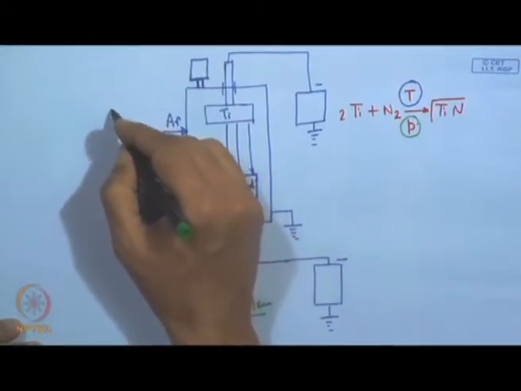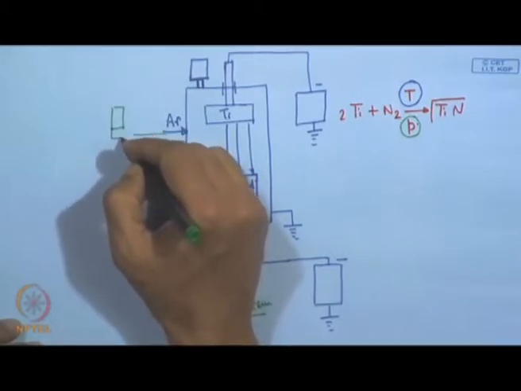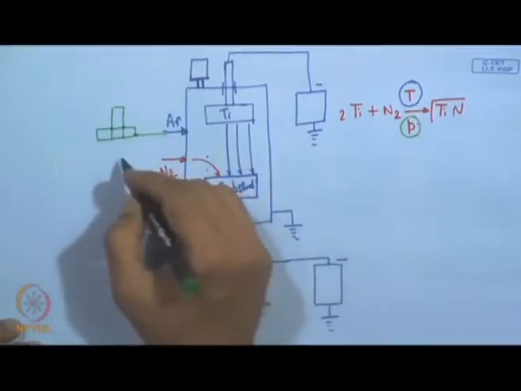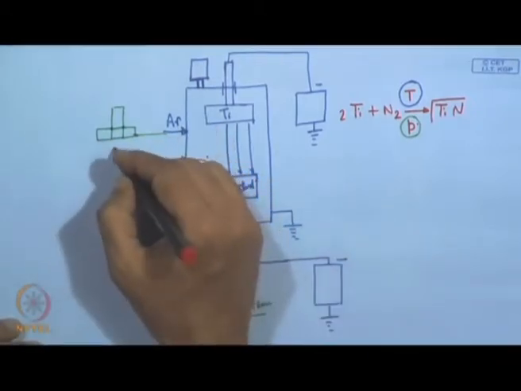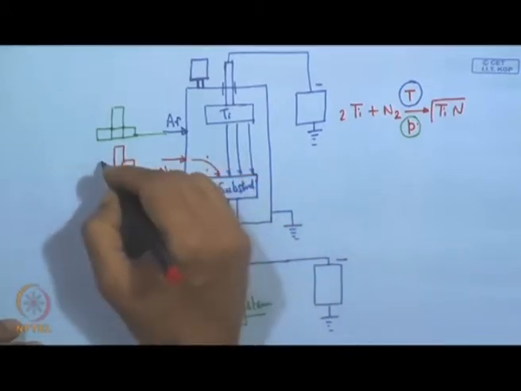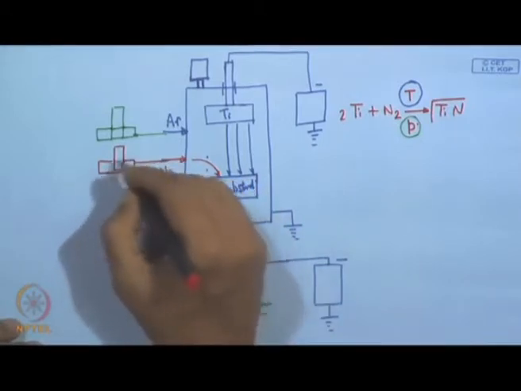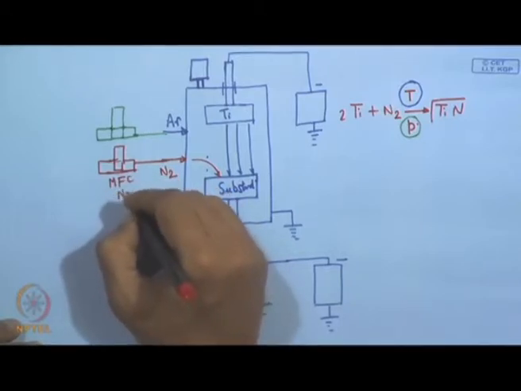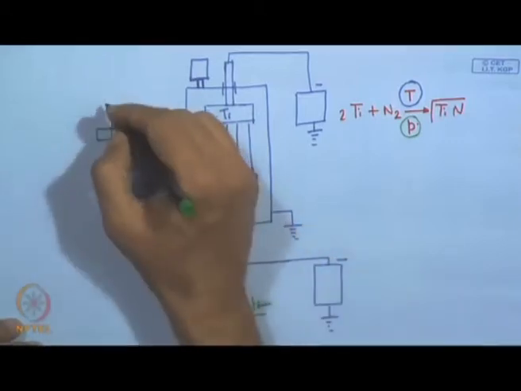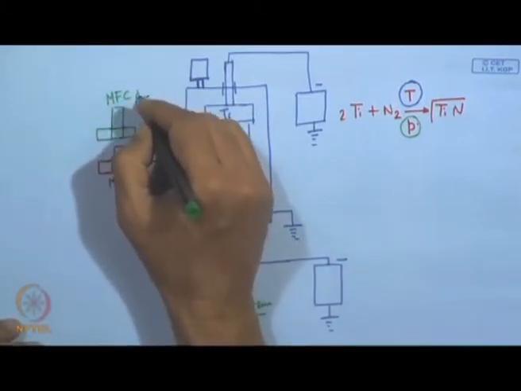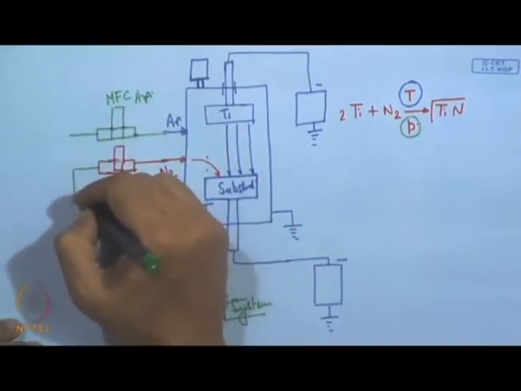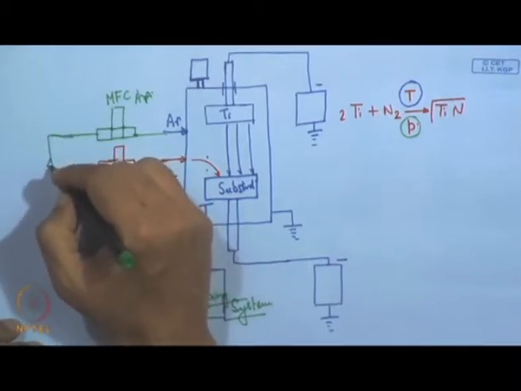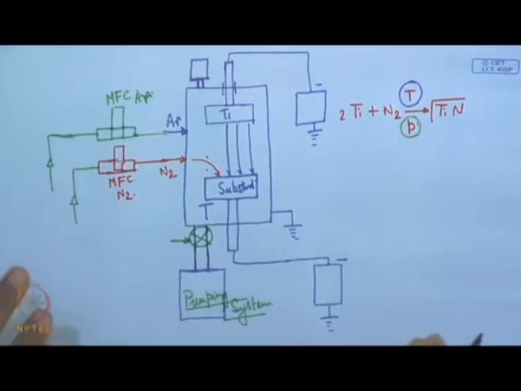So, this is just a schematic of this apparatus, and on this side obviously we must have what we call the MFC. We must have this mass flow controller on this side. So, this is the mass flow controller, this is the MFC for nitrogen, and this is going to be the MFC for argon, and on this side the supply from the bottle, from this cylinder, has to be arranged. So, this is about the requirements of the sputtering apparatus.